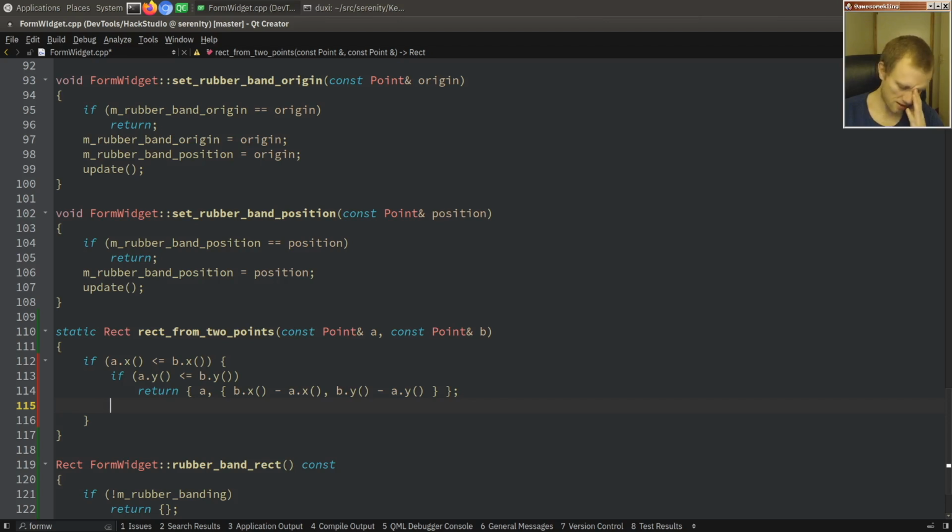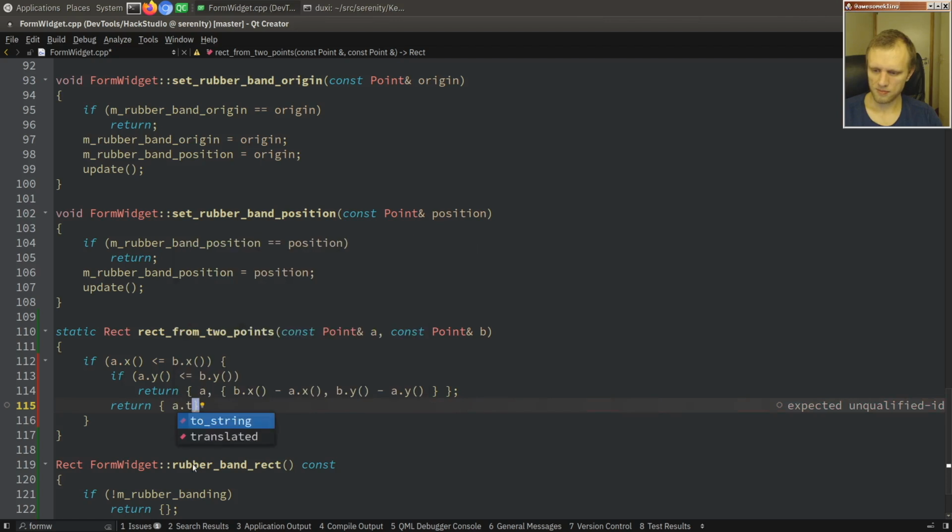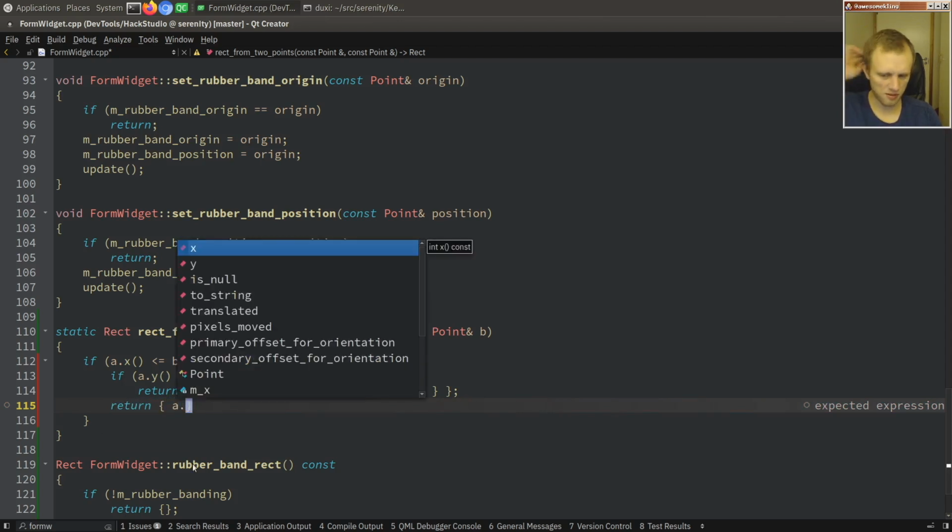That means that a is the bottom left. So the location is a translated by 0 on the x and, oh no, hold on. Why is this so tricky? Let's just do the coordinates.